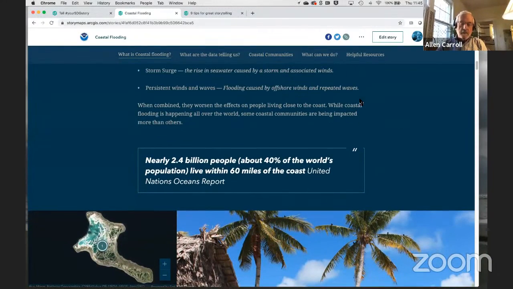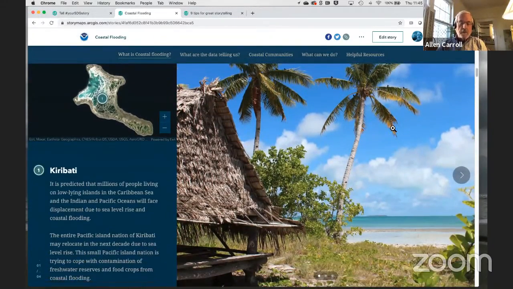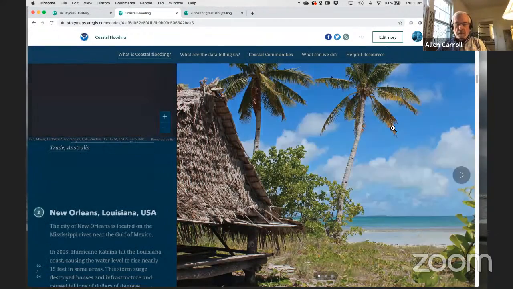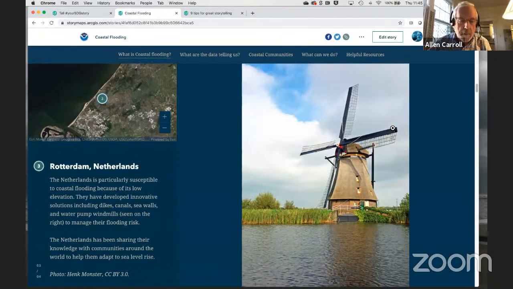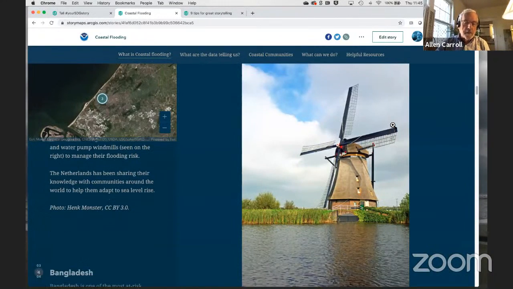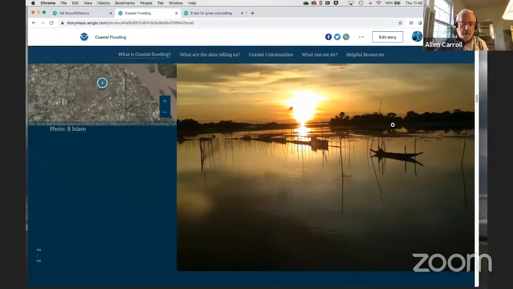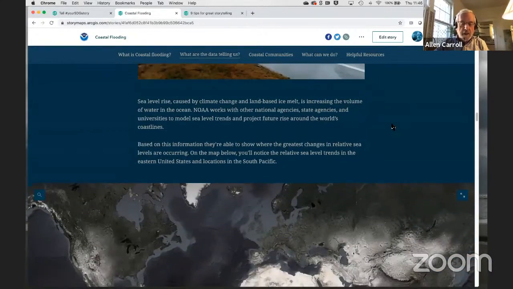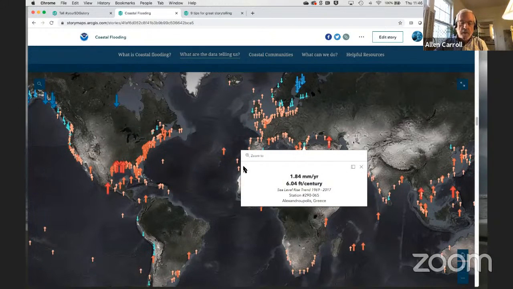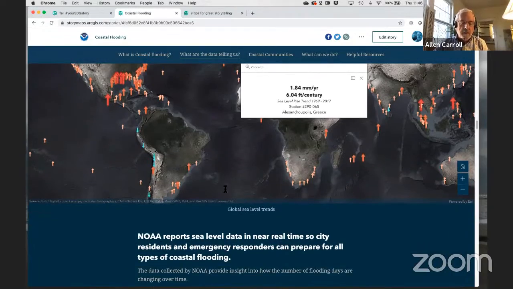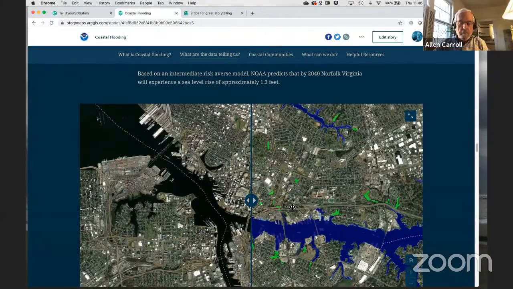You can also format text in various ways, including quote blocks. And then one of the really cool things about story maps is that it's got these immersive blocks or sections that allow you to do different things, like take a map tour that goes from place to place, describes in brief text what that place is about, depicts it in photographs, and locates it on a map. Scrolling on down, you can of course include full screen maps that are fully interactive, that themselves contain loads and loads of information.